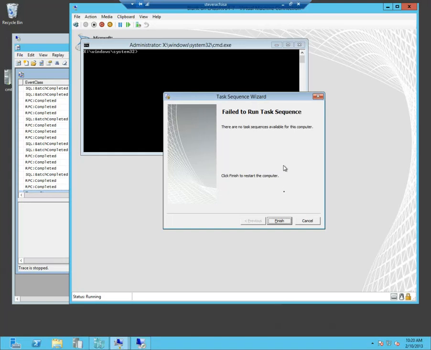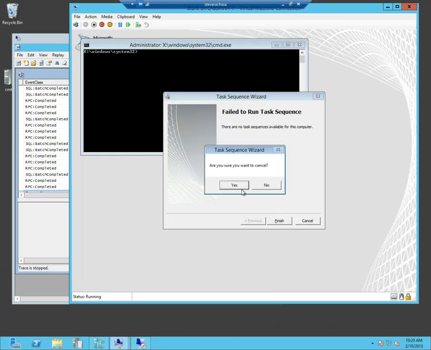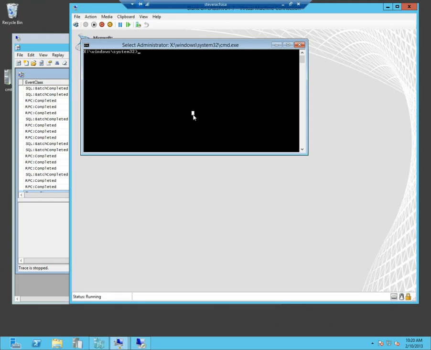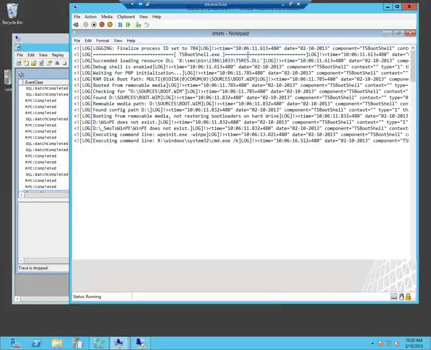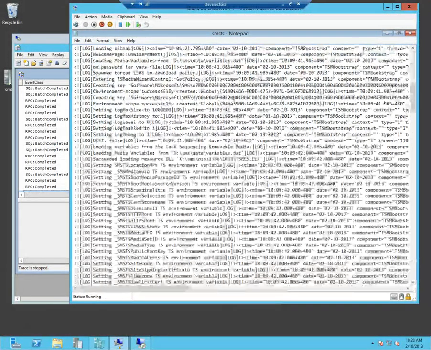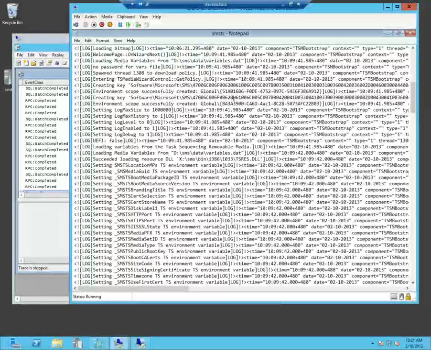So let's go look at exactly what happened. I'm going to start with my system here, and go find my SMSTS log. Okay, good enough. I'm just going to go here at the top, scroll down a bit, and maximize it. I'll scroll down a bit more, and what we're looking for is the section where we start to pull policy.